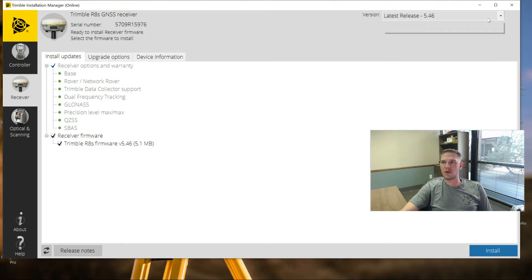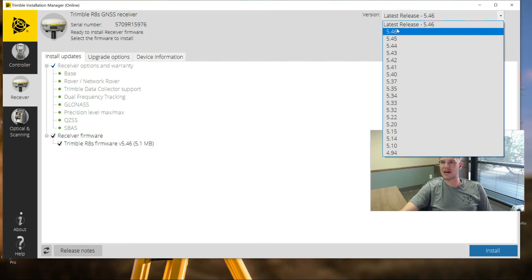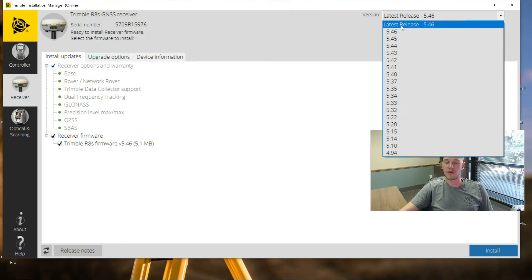One thing worth mentioning: if you click on one of your receivers and it does not say 'latest release' on the top, that simply means your receiver is no longer under software warranty. We would love to help you with that. If you want to stay current with your warranties on your GPS receivers and keep up to date with all the latest bug fixes, give us a call. We'll see what we can do to get your receiver back under warranty. That initial progress bar was basically pinging the Trimble server to look up and update the warranty date. So if you purchased a warranty recently for your receivers, you'll also update the warranty date in the receiver itself.